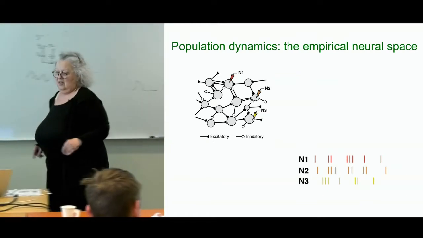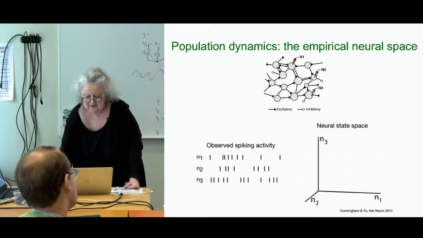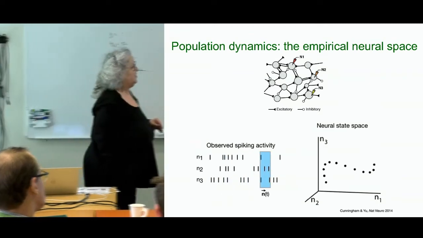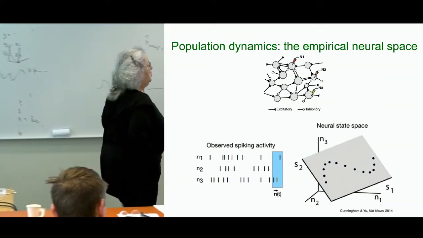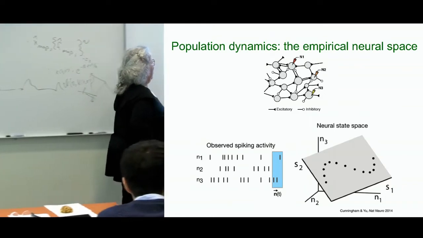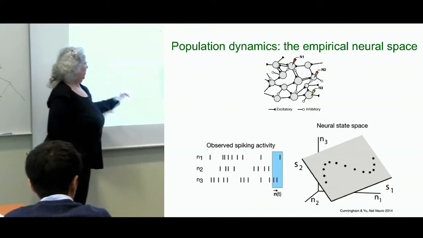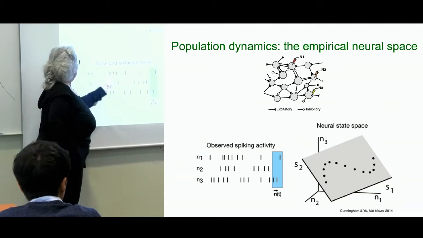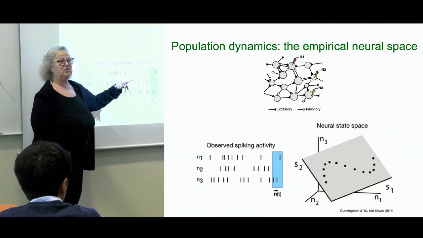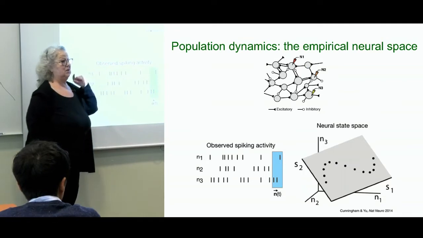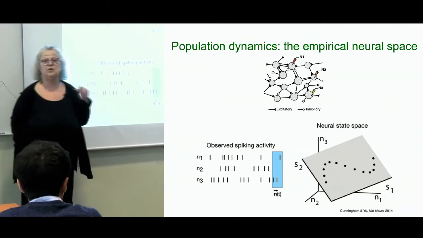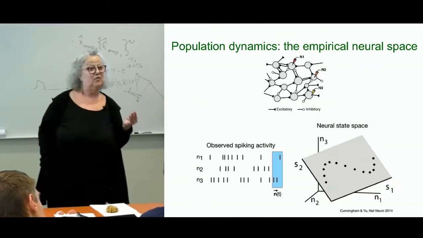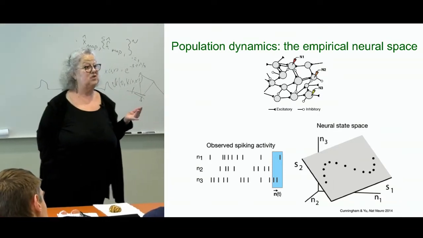The very interesting observation, made by a lot of smart people who work on this problem before we got into it, is that if you go to this 3-dimensional space, where the axes are the activity of neuron 1, neuron 2, and neuron 3, and you follow the activity as a function of time, the dynamics of that neural activity is not exploring the full 3-dimensional space. It's exploring a low-dimensional manifold that is embedded in that 3-dimensional space.